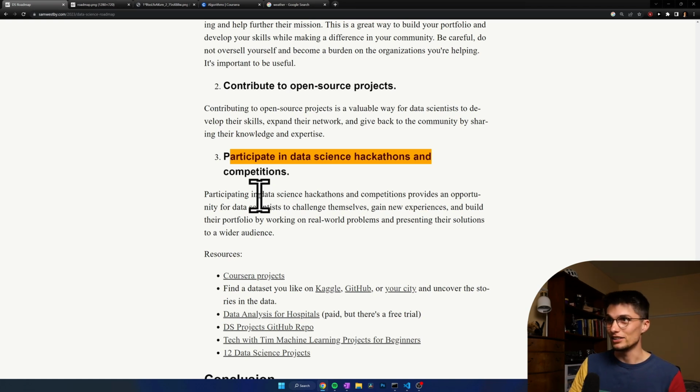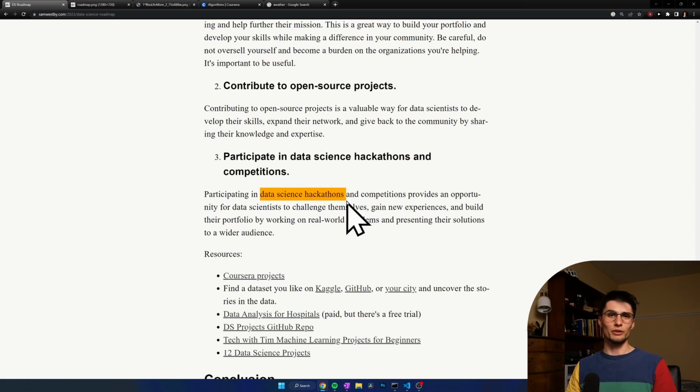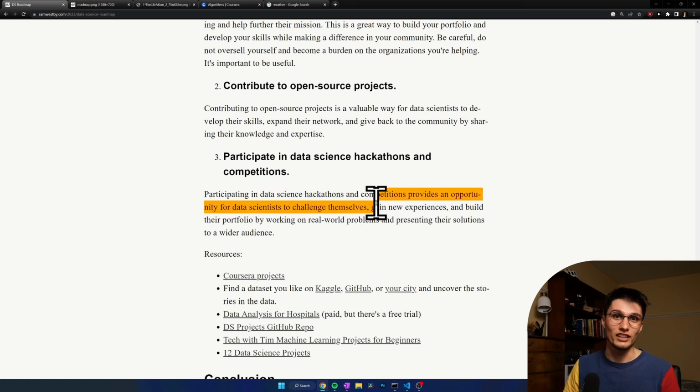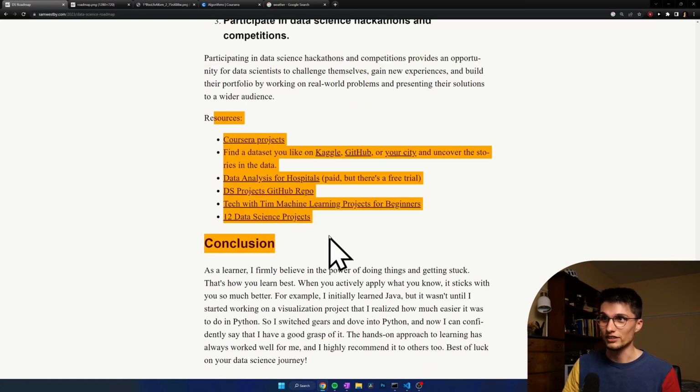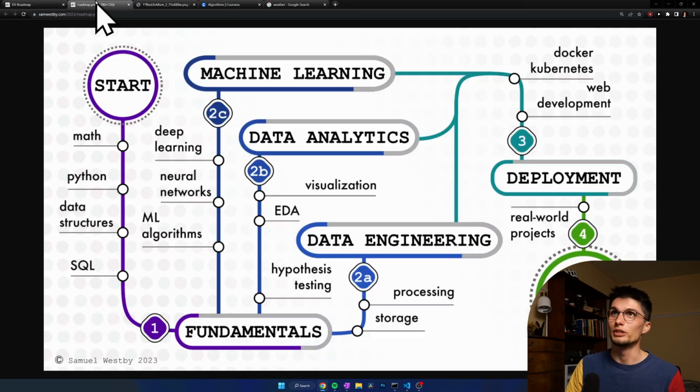If you're an undergrad, it's going to be easy to find hackathons. I don't really know how to find hackathons out of undergrad. I'm in grad school, so hackathons are easier to find, but I'm sure there are at least online hackathons that anybody can join. I have a whole lot of other projects that you can do here. So a little bit of recap. That's the whole route. You really have everything you need in this roadmap. It's just the time and also the energy required to go from start to expert. I think you can do it.